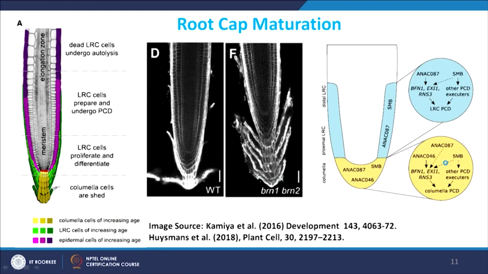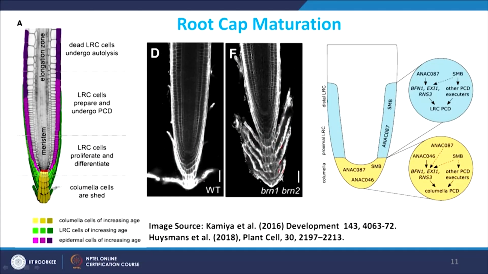So, there are some more important mutants, maybe genes which are regulating the later stage of root cap formation. The final stage of root cap formation is programmed cell death, because by the process of programmed cell death, these caps are removed at a certain frequency. But if you look at this mutant background, the lateral root caps are not getting removed. So, this is the process of root cap maturation, which is also important. And another transcription factor has been identified which regulates this process.